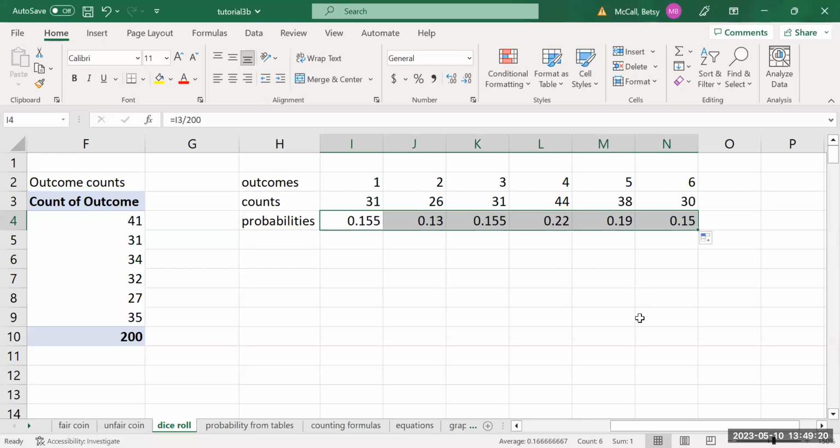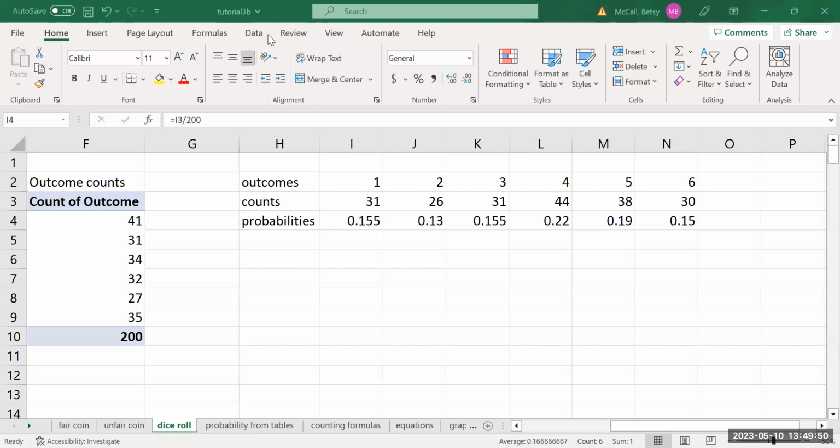Now, one thing to keep in mind here is that the probability of each of these outcomes should basically be uniform, about 1 out of 6, but it's random. And so you can see that these values are going to be hovering around 1/6, or 16.7%. But again, there's going to be some variability, and so they will not be exactly 1/6.